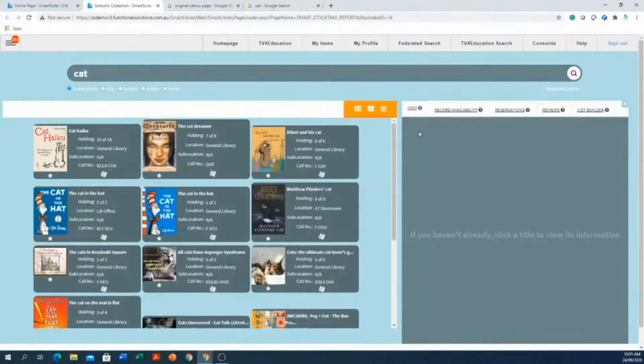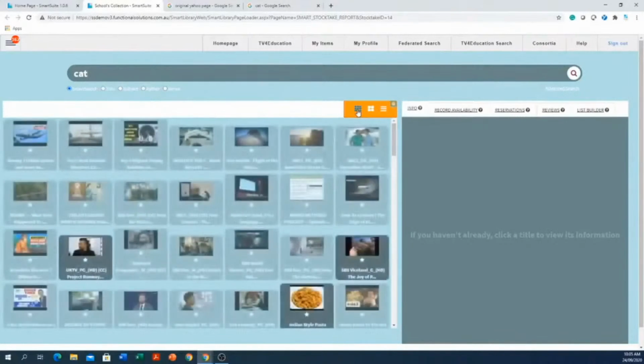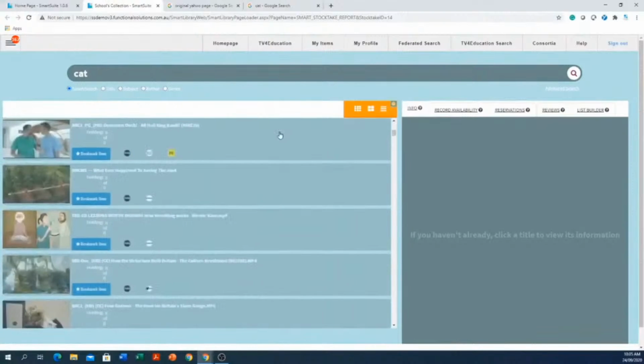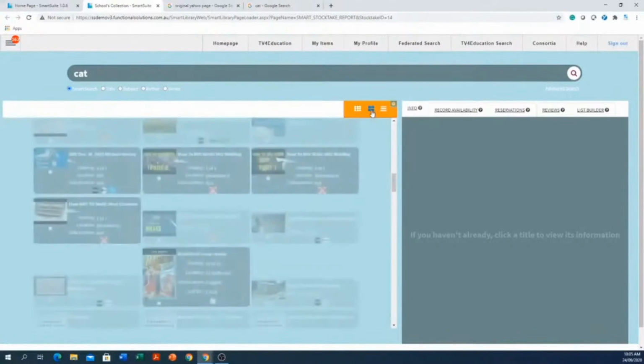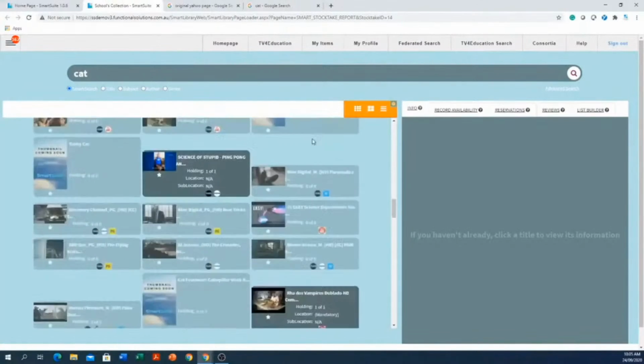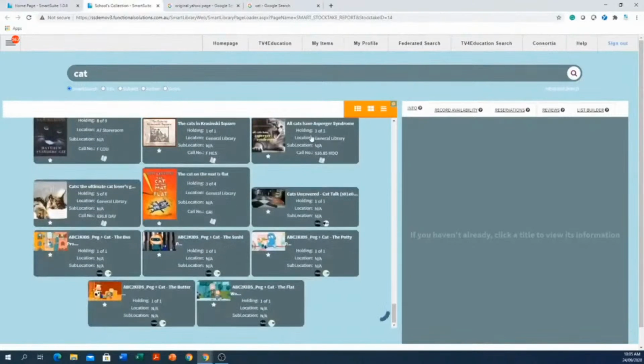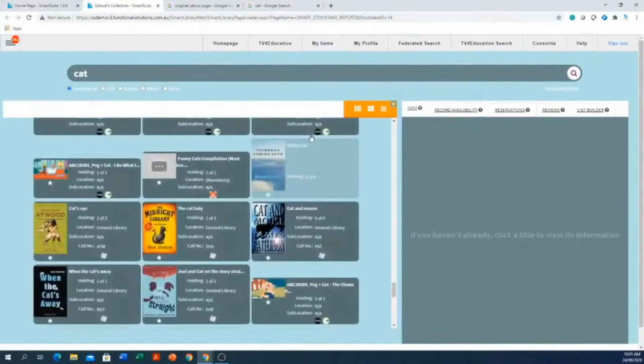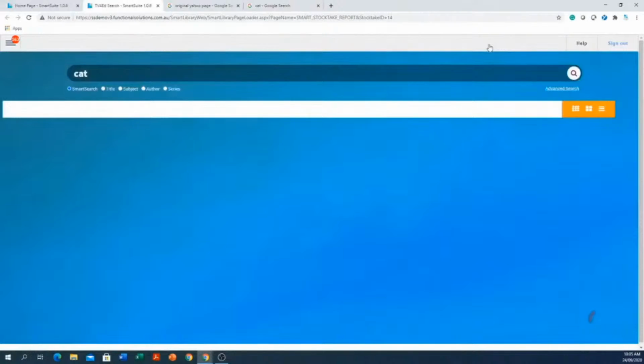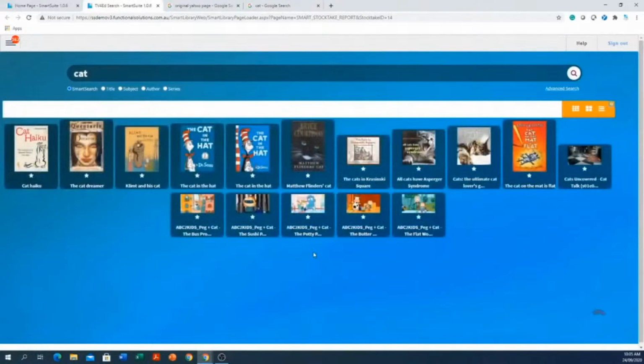Now, in the results page, you can actually define how that page looks. This is an out of the box collection. So if you installed and didn't do any changes, this is what you would get. If you want to change it, there's a whole host of ways you can change it. You can change it like this.